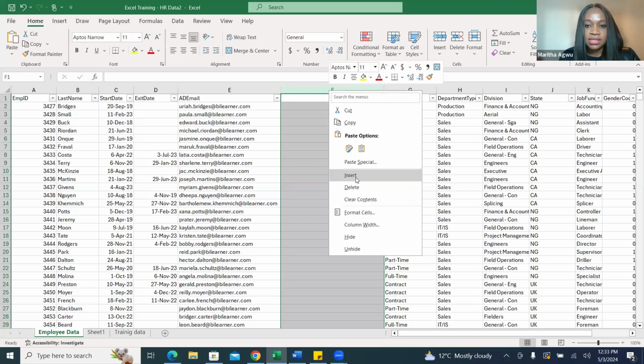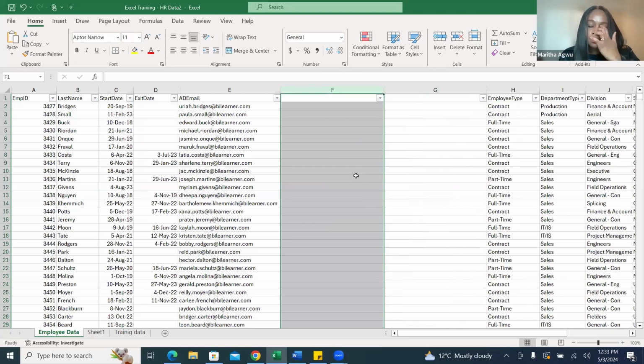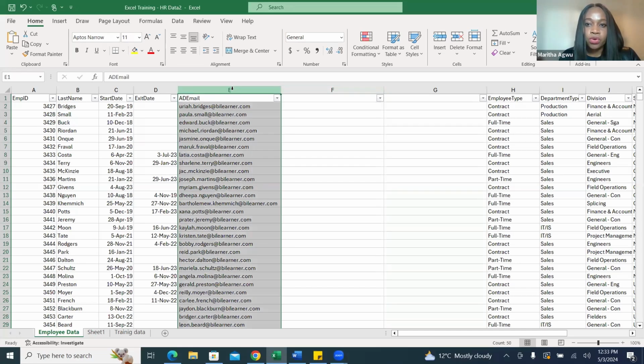If we don't exhaust them, then it's fine. Our interest is to bring out the first name, right? So we select the column that we want to work on. We go to the top. Oh, this stuff is covering my data. I need to drag it down.